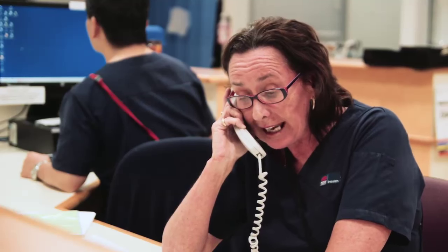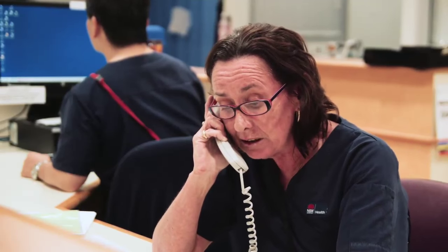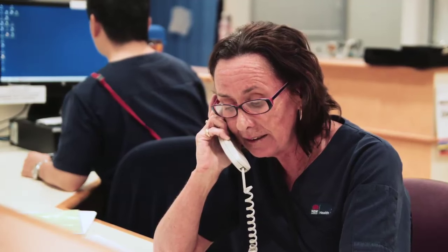After your appointment, as long as you're well enough, you do not need to come back into hospital until the day of your surgery. One of the cardiothoracic doctors will let you know if you need to be admitted to hospital before this time. The afternoon before your operation, you will need to phone the perioperative unit nurse to find out what time you will need to be at the hospital. You'll be given the phone number to ring at your pre-evaluation clinic appointment.